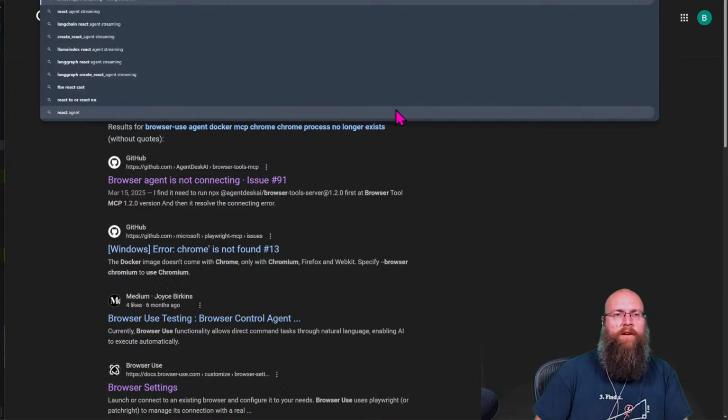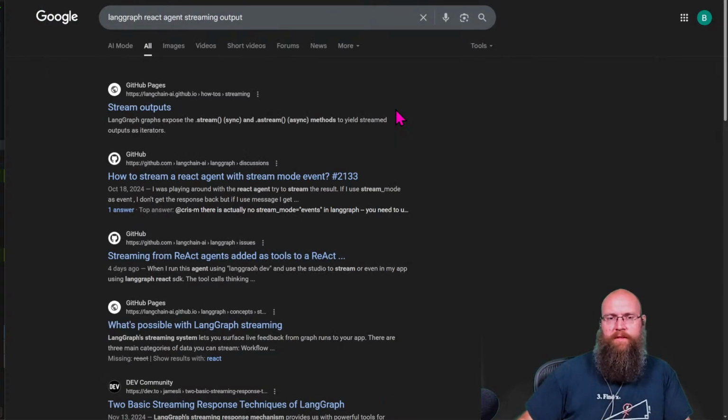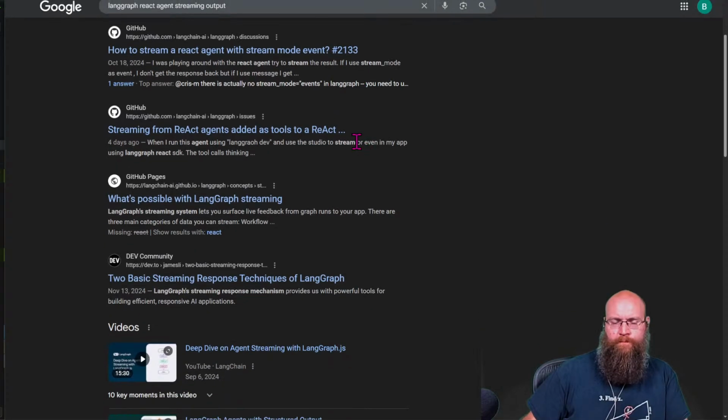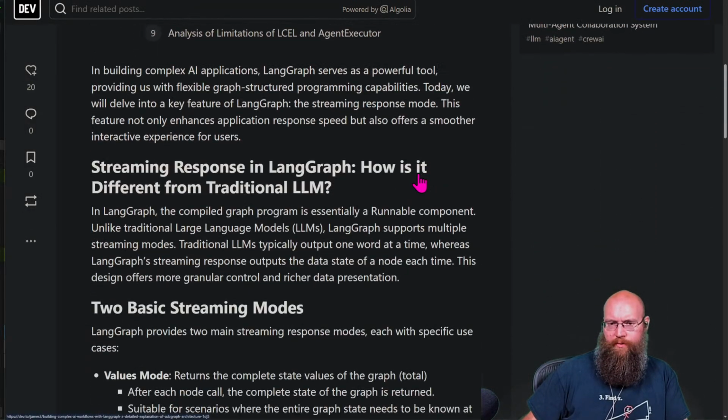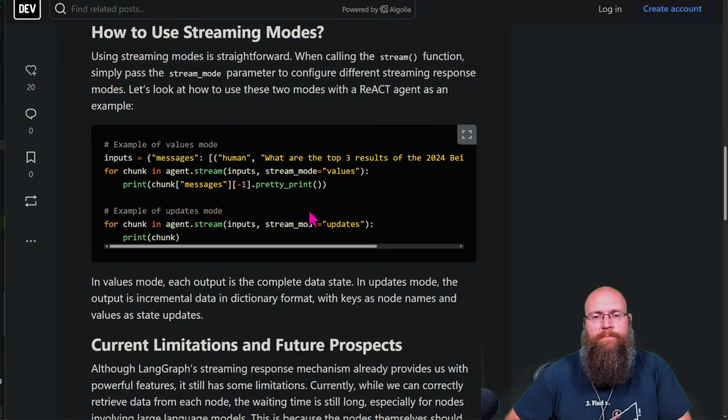So this would be a LangGraph stream of output. Let's see if this will still work. Yeah, there we go. So rather than calling invoke, we're going to call agent stream. We give it whatever our input is, which needs to be formatted as a human message. Not a big deal. Nice.